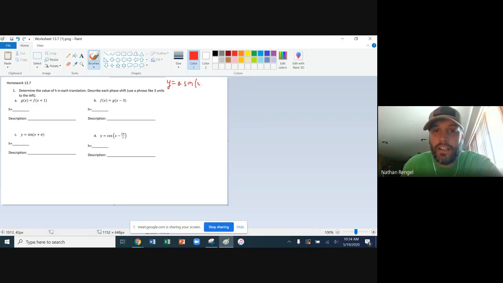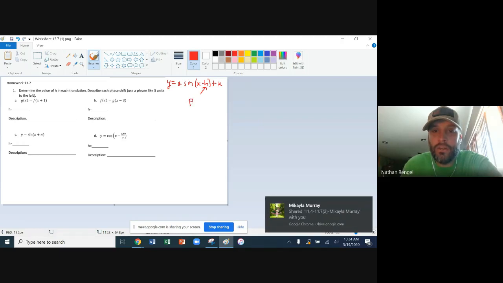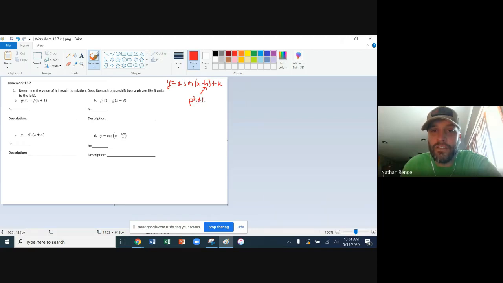And then in parentheses, x minus h. H represents your horizontal shift. And then plus k. K represents your vertical shift up and down. And when we get into these sine and cosine graphs, since they're periodic and they keep repeating, the h is called a phase shift, because there are certain phase shifts where the graph may turn from a sine to a cosine, or it might be a sine that is similar to another type of sine graph, but phase shift is what we call the h. So that is a new term to represent that horizontal movement.